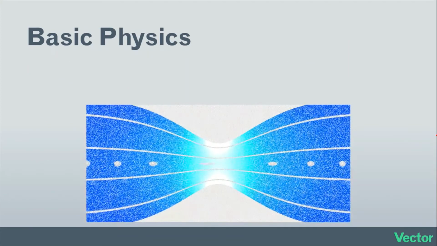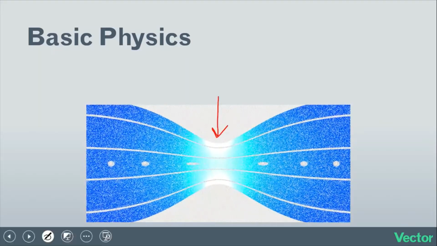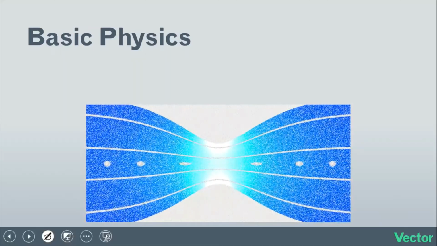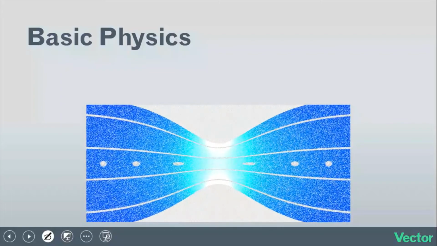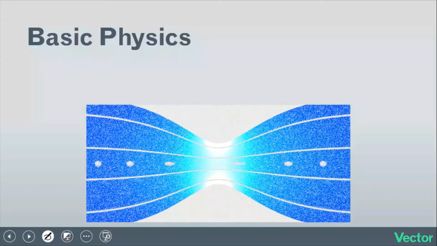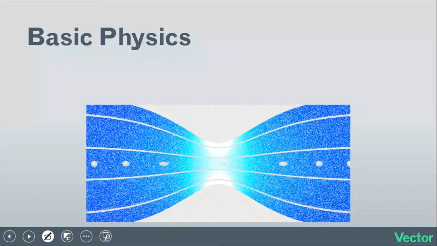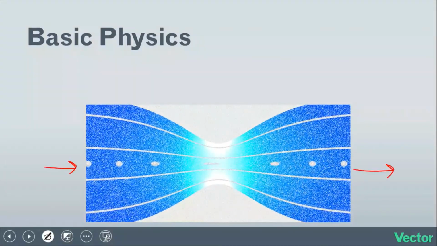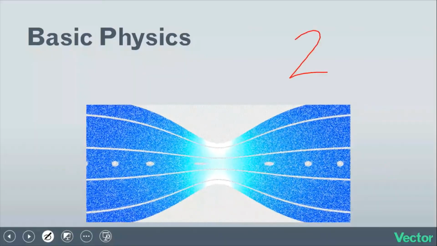Okay, so this is a Venturi tube. A Venturi tube is just a device that's narrowed in the middle like this, designed to speed up the flow of a fluid. So when a fluid flows through a Venturi tube like this, two laws of physics that it must obey are conservation of mass, which just says that mass cannot be created or destroyed, right, obviously, and the continuity equation, which just says that the input rate must always equal the output rate. So let's say, for example, the fluid is flowing through this Venturi tube at 20 gallons per minute.